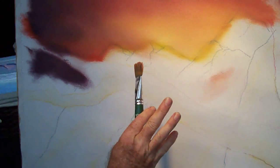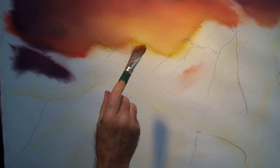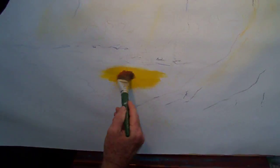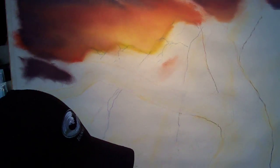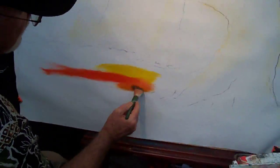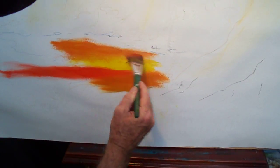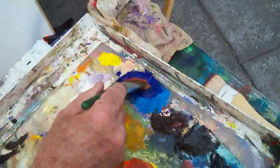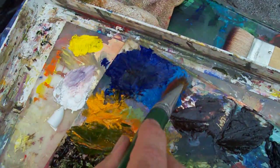We just finished the sky — first layer, straight oils right out of the tube, then we add white to soften those colors. We're going to repeat that in the water. We'll have a little of this in the water, and then the rest will be a darker blue. I'm going to take this down right about here, take a little red — it's kind of a reverse of what's up there — then go right into some blue. This is ultramarine blue and some cerulean blue.